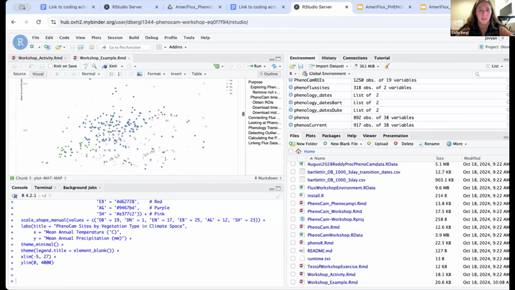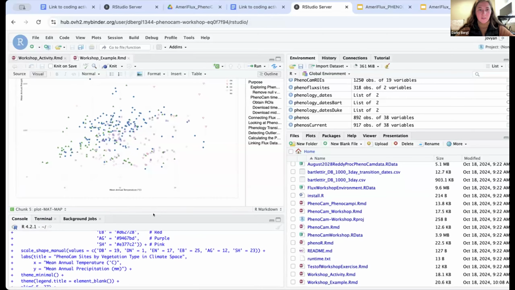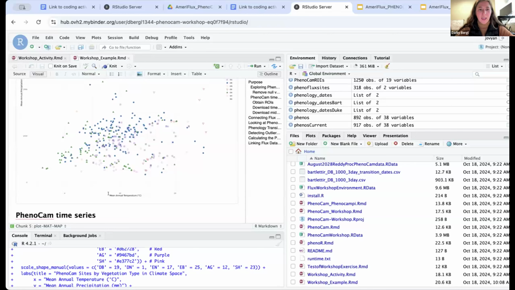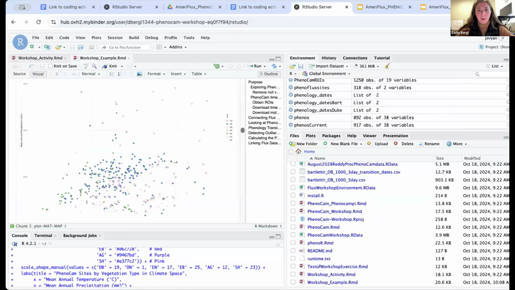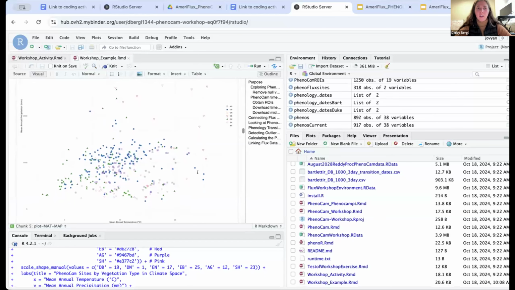And we can scroll down here, and let me just widen this. And so we have MAT here, MAP here, and we have our different vegetation types here. So this might help you narrow down an ecosystem type that you're interested in, or potentially a vegetation type that you might be interested in. So this is really just exploratory to get started here.